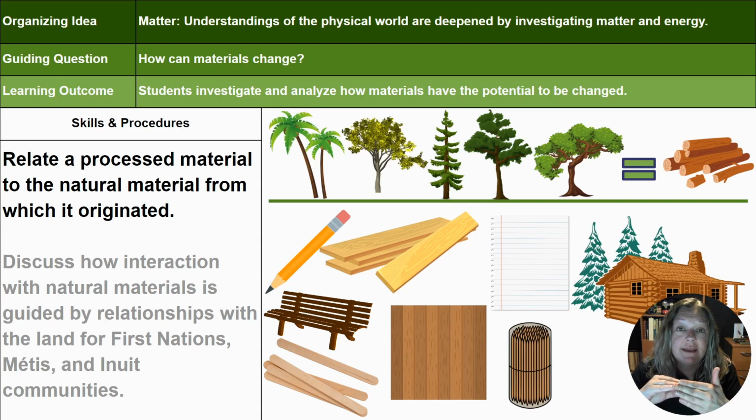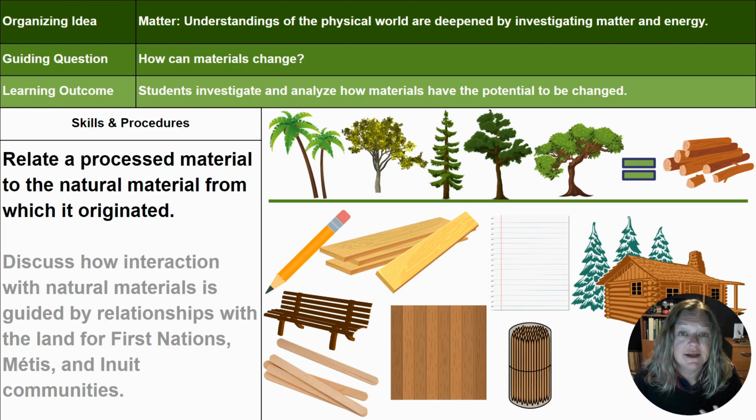We're just looking at that one attribute, and this is the place where we can make the connection for the students that we are abstracting. And if we are using a model like this where we're discussing and we're generating together, and I've asked students, can you think of some other things that should belong here with the pencil and the paper and the cabin?